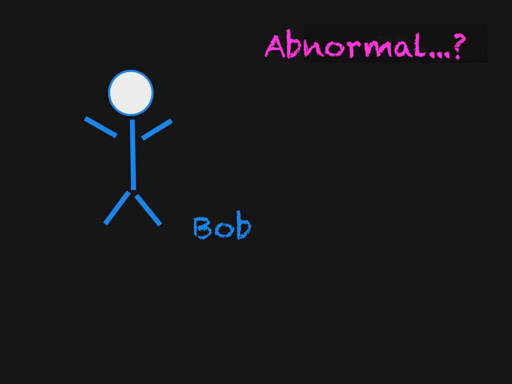So we have to ask ourselves, okay, well, what is abnormal behavior? Is Bob's behavior abnormal? Let me ask you this. Is Bob's behavior abnormal everywhere in the world? Or is there some culture or some country where taking off your shoes when you walk into a grocery store is normal? I don't know. How about what if Bob is 2 years old? Does that change your opinion on whether or not his behavior is normal?